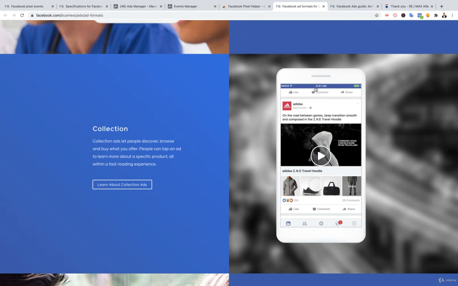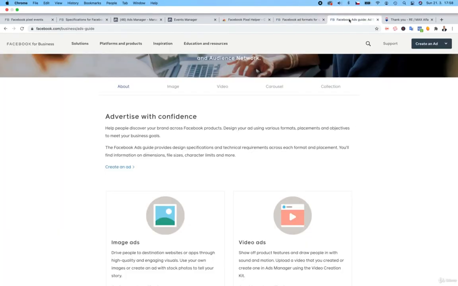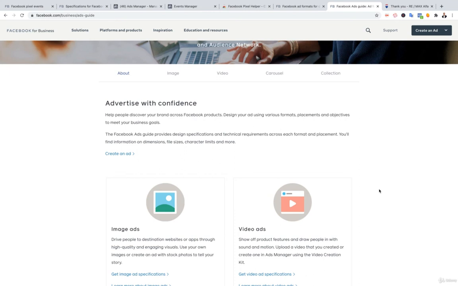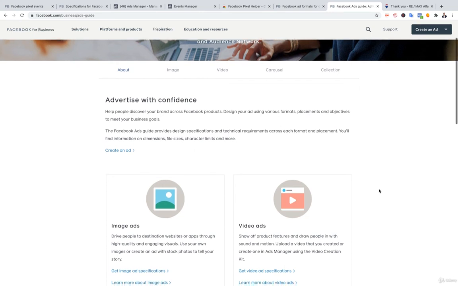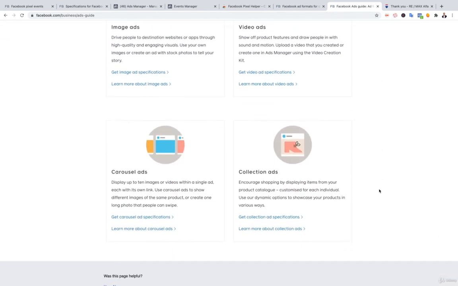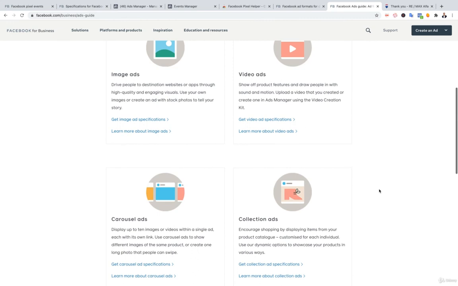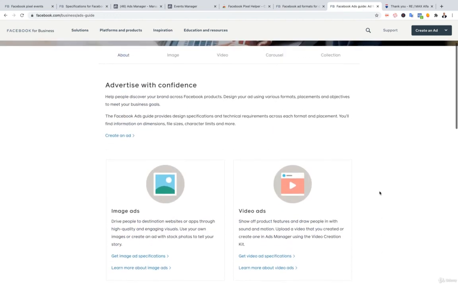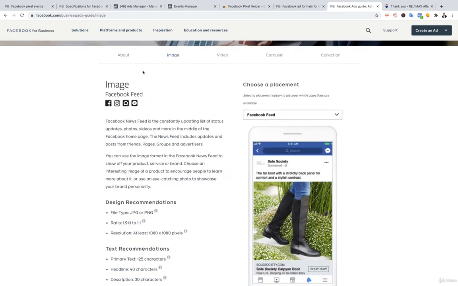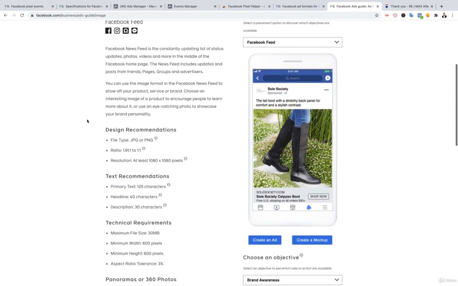Then if you need to know more about all the image ads and video ads, you can follow this resource so you will understand what an image ad, video ad format and carousel ad is, and what pictures you should prepare.